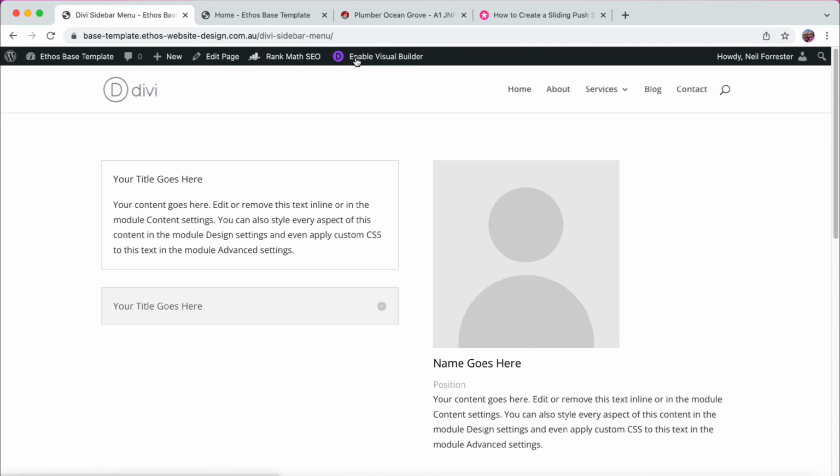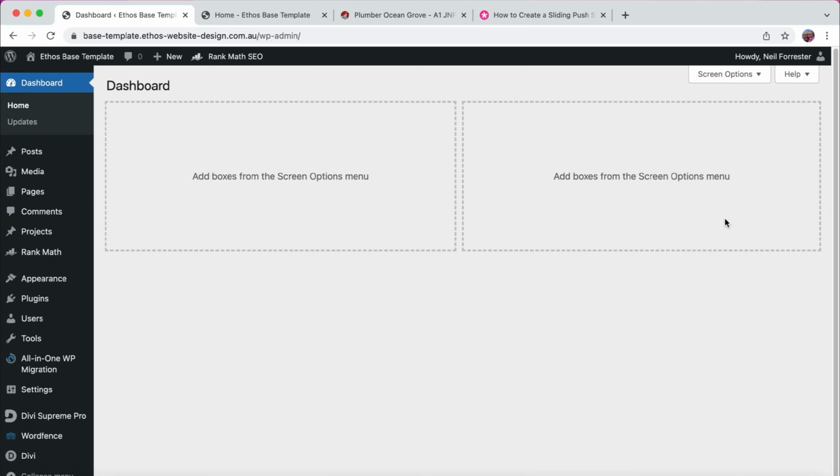Right, and now I have a page I want to work with, and it's called the Divi Sidebar Menu.